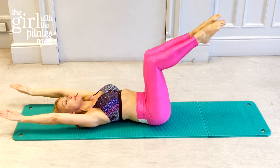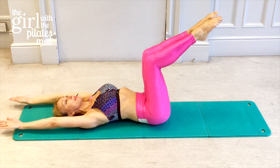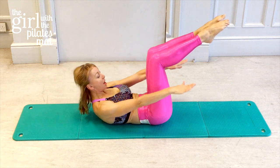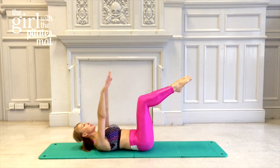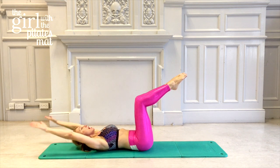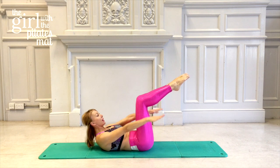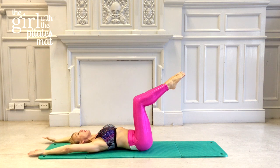And we're going to do the 100 preps. You're going to take a deep breath in, and as you breathe out, you're going to sweep your arms up and over, lift your chest up, looking towards your thighs. And then you're going to inhale to lower back down. So again, we want to use control. So we're going to exhale to lift. And inhale to lower. So this is the beginner level.